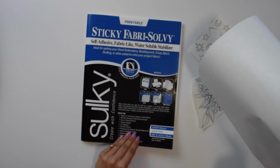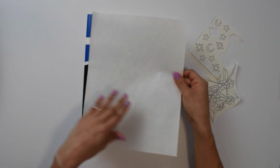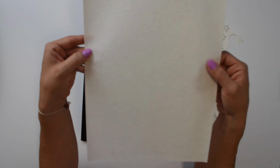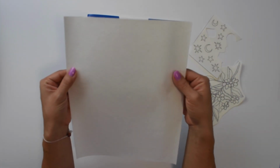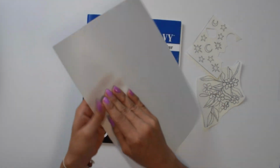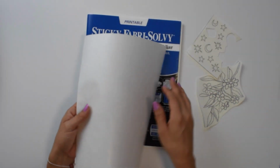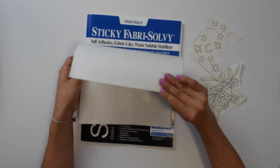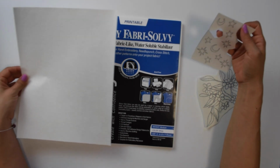So it looks like this. It's the size of just typical computer paper, and the front of it has a kind of cloth-like feel to it, and the back is a traditional paper liner that you'll peel away. What's great about this stabilizer is that it is sticky, meaning that it kind of becomes like a sticker. You can print directly onto it.